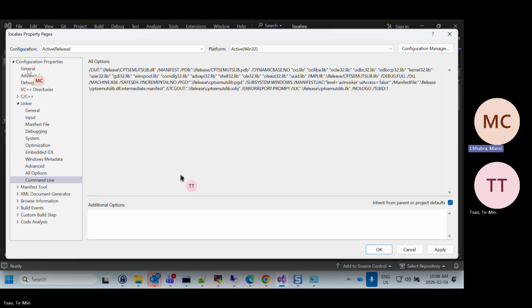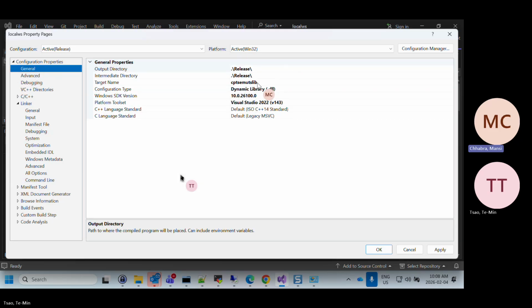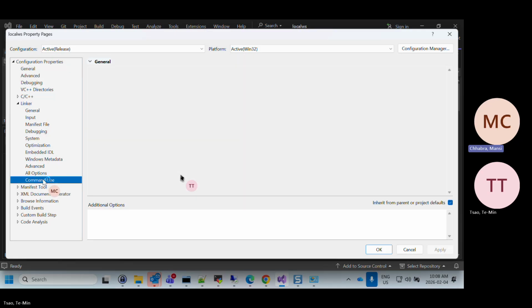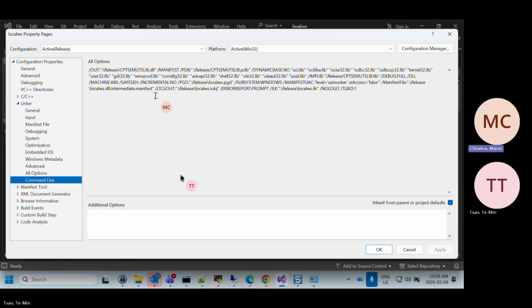How can we correct this? cpts lib, but target name, it is coming from here. And what's his target name? I think local ws, that's why. Ah, okay. But in mine, if I change it to local ws, that means everything will change. Then the linker will also change, and the command line will also change. Yeah, everything became local ws.